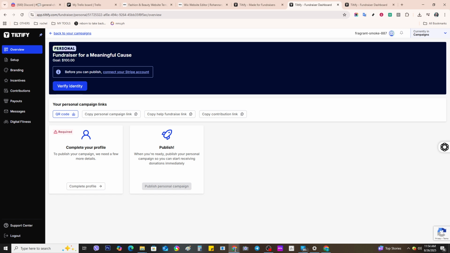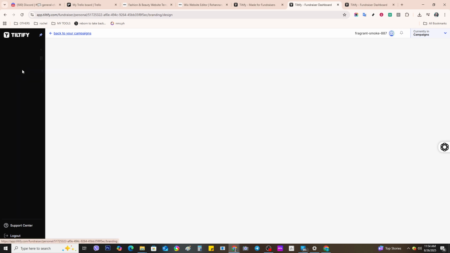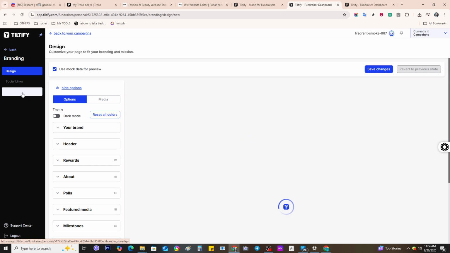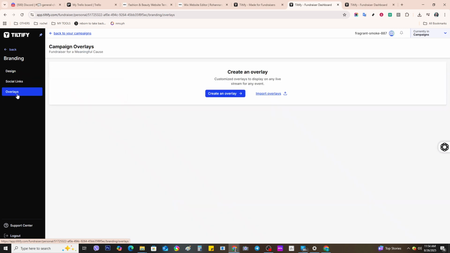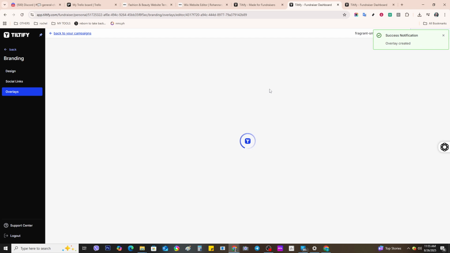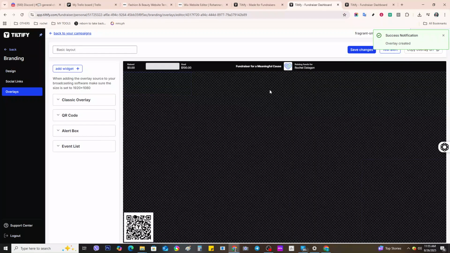This is your hub for all things overlay related. Here you'll find a variety of options such as the donation goal overlay, recent donations, a progress bar, or even alert overlays. Each of these overlays provides a different way to engage with your audience by visibly showing them the progress and activity of your fundraising efforts. Understanding what each overlay does can help you decide which is right for your stream.